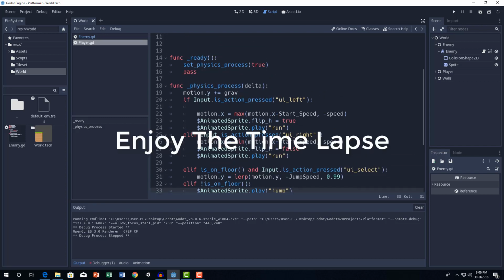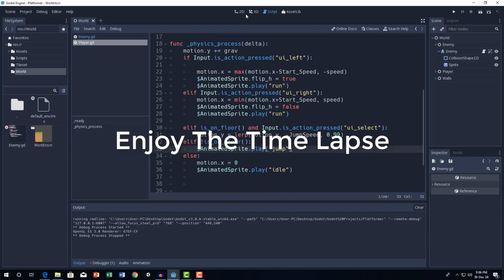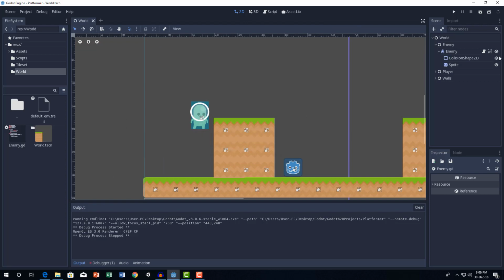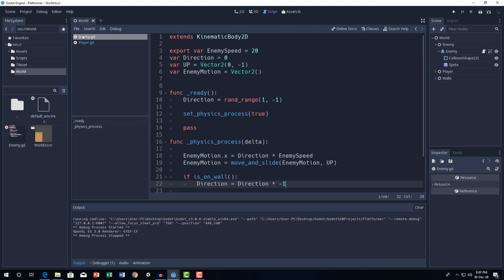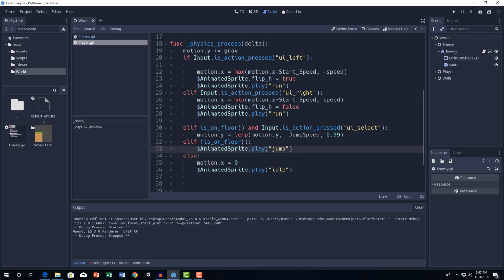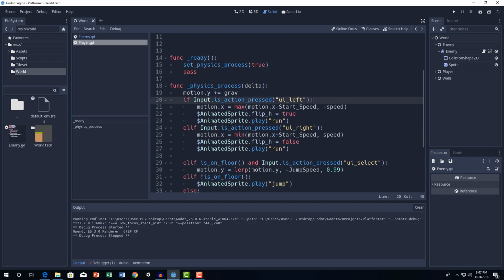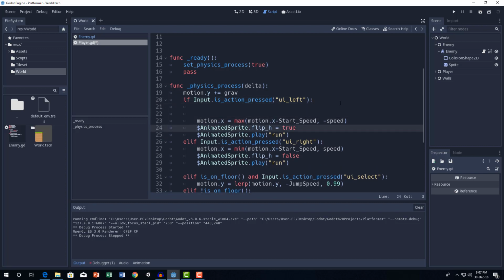Now another thing here is we are making our player much smoother by using this line of code. First thing is to create a variable named start speed or acceleration. Then the next is motion.x. I'm gonna make it a little bit easier for you guys to see.